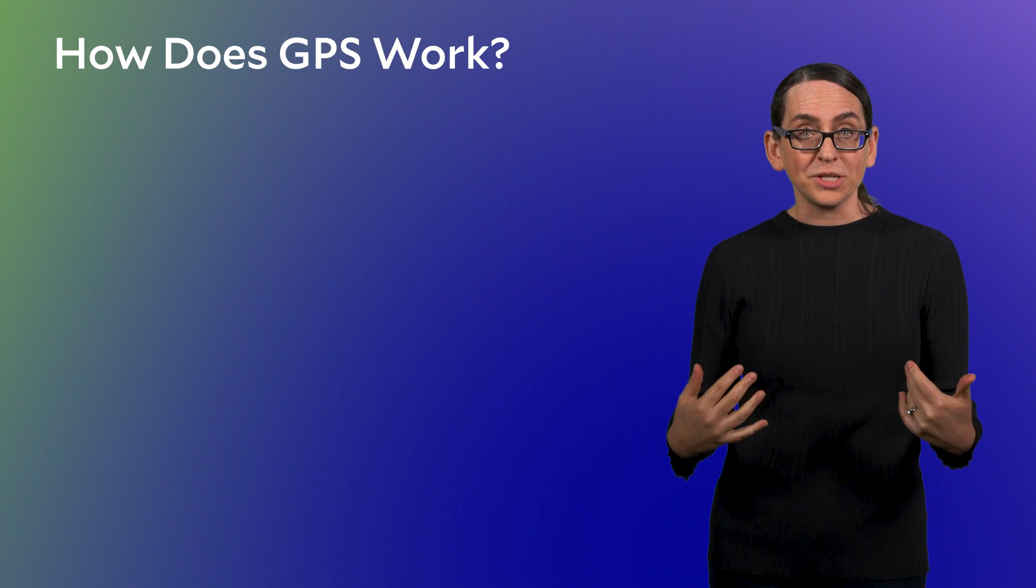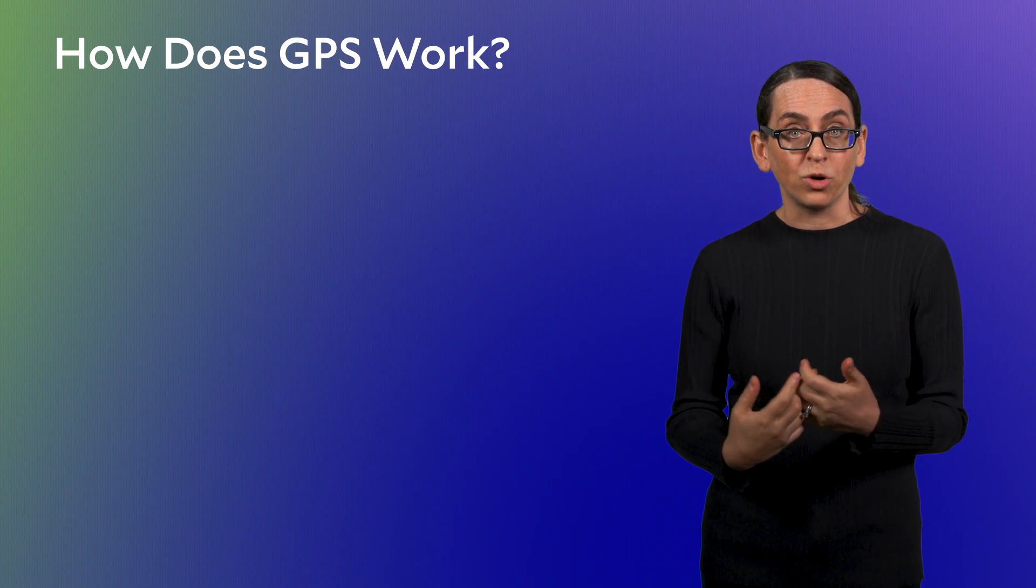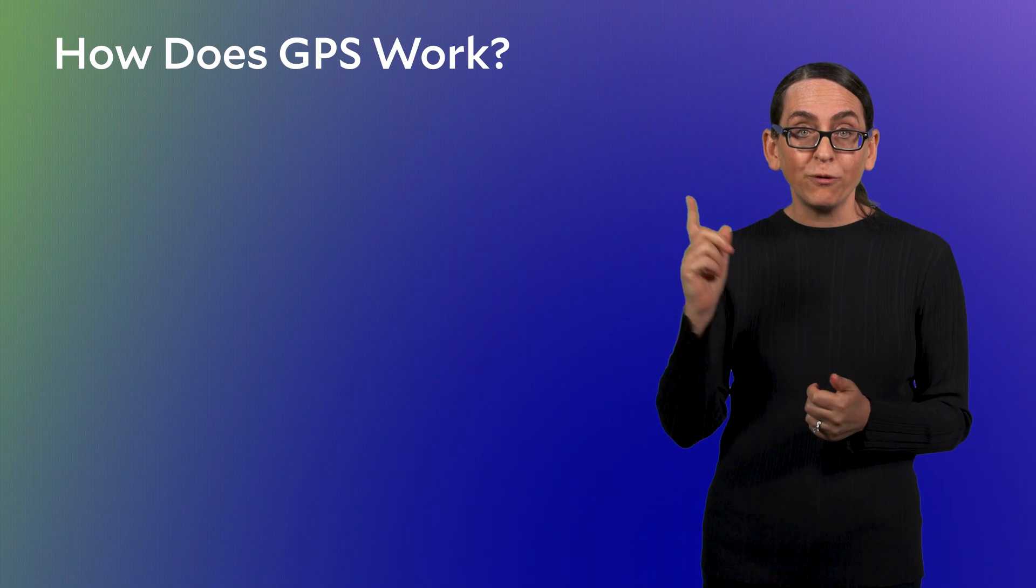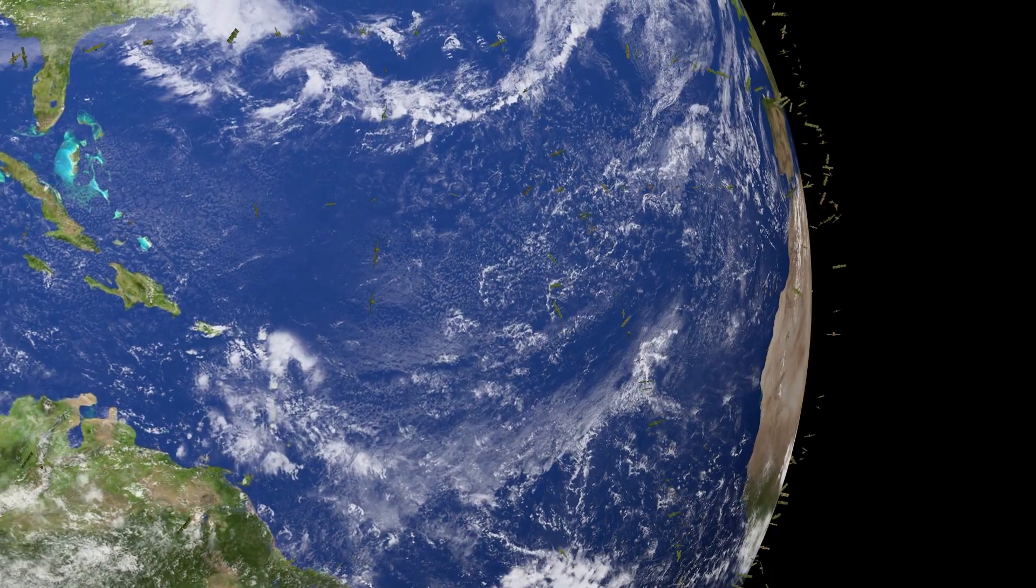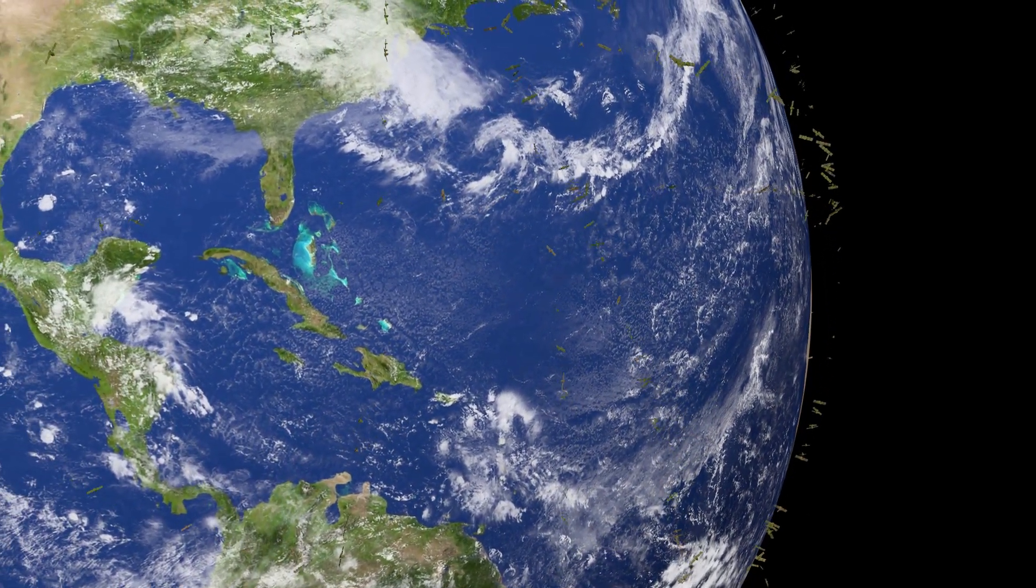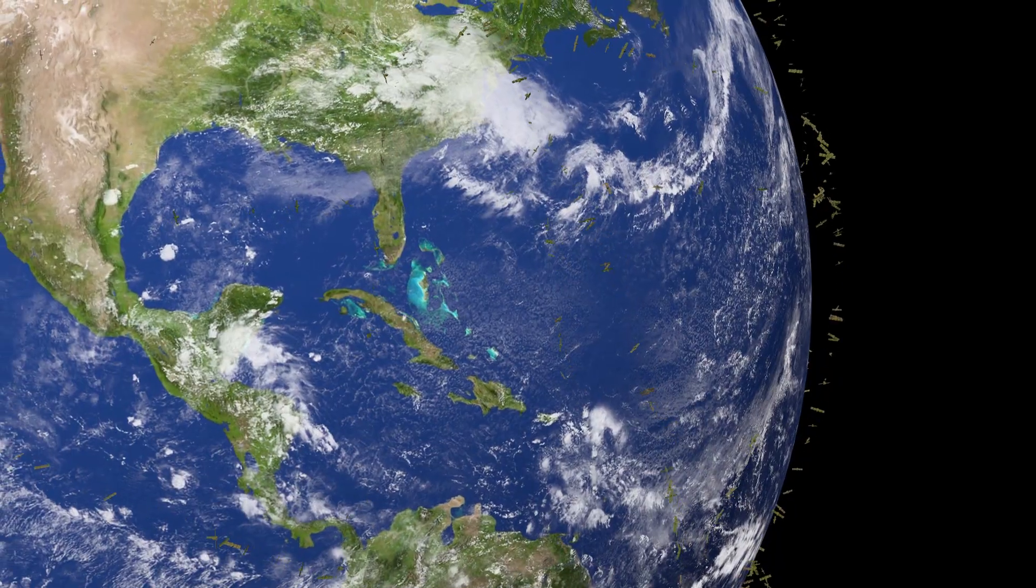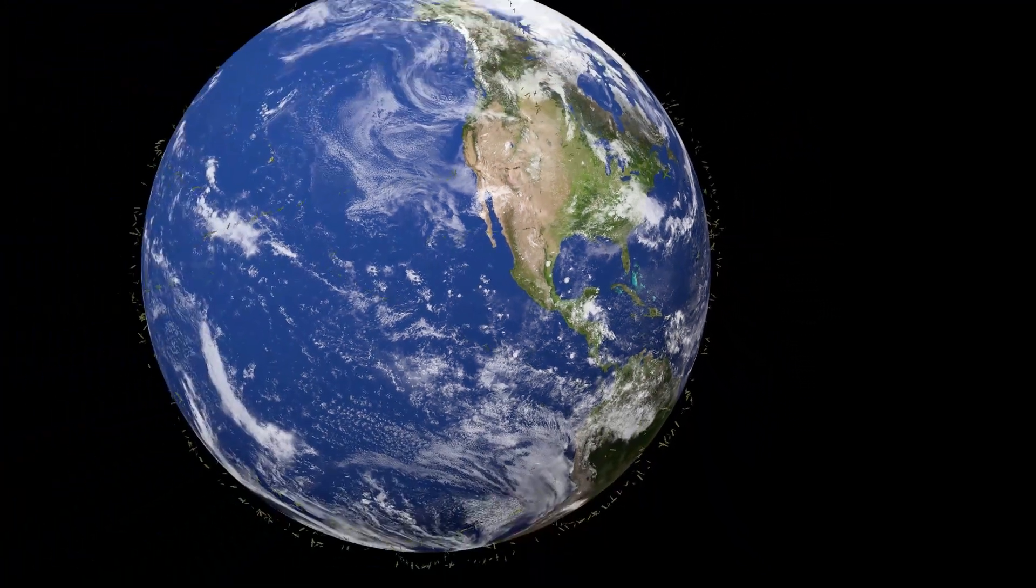Stepping back for a second, this is why GPS satellites are placed in medium Earth orbits. We require at least four satellites in view at all time. If GPS satellites were in low Earth orbit, we would need thousands of GPS satellites to ensure anyone on Earth could see four of them at any one time. In medium Earth, we only need a few tens of satellites to provide complete coverage.